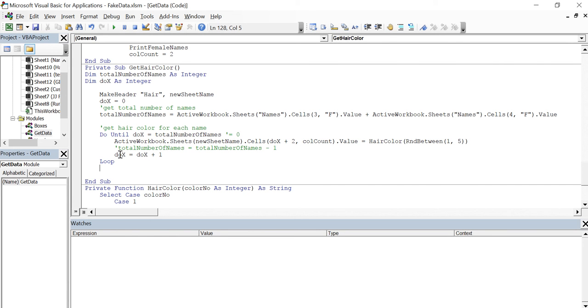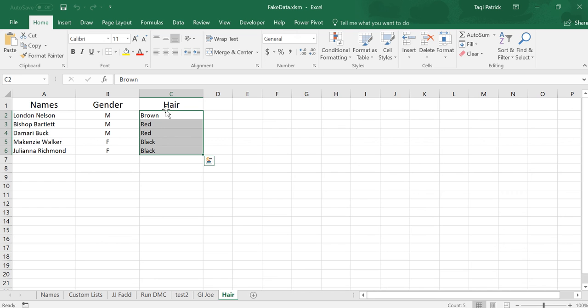And then we're going to go down again. So now it is, I lost count. But when we run this in the next video, you will see that this basically iterates by 1. It keeps adding 1 to it, and eventually 5 equals 5, and then we step out of it and we end this up. And then we should have basically all of our hair colors implemented or put inside the cell.